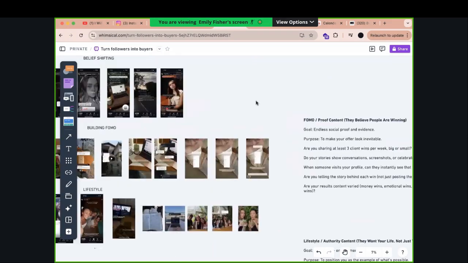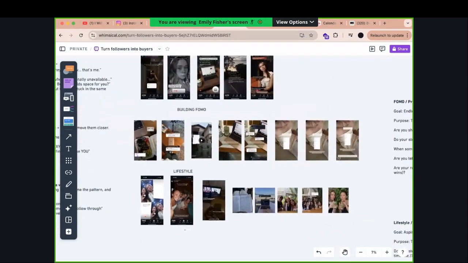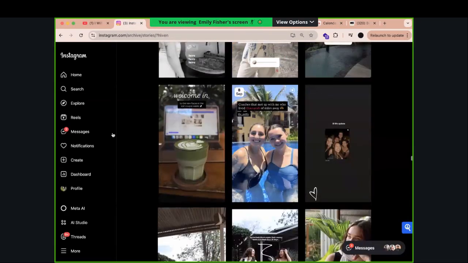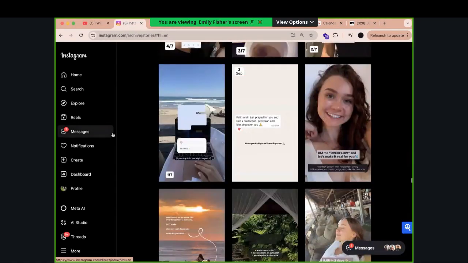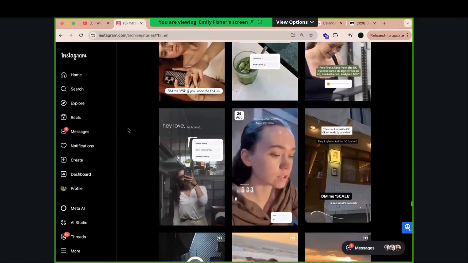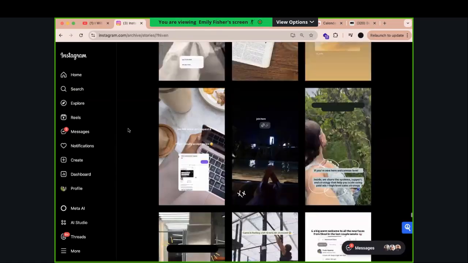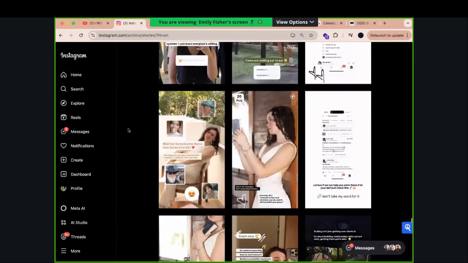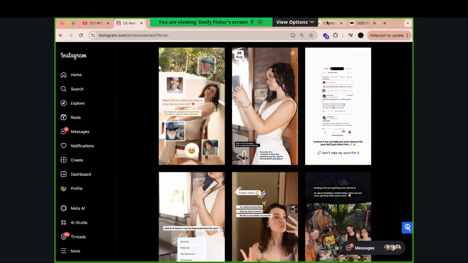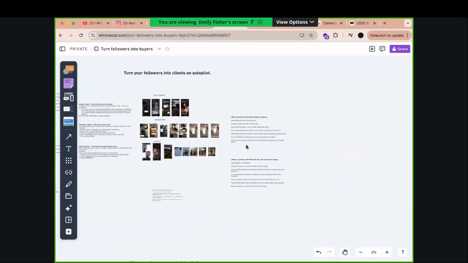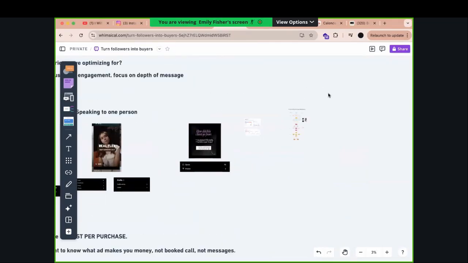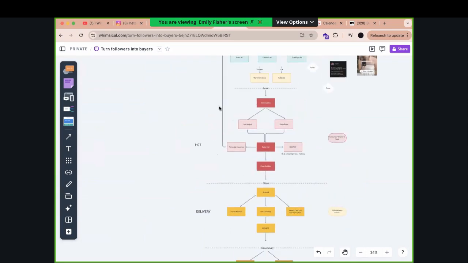Okay, a few different types of stories: belief shifting, building FOMO, and lifestyle. I'm just a fanatic of stories and I love doing them so much. And what are a few common denominators? I would definitely say engagement polls, but the main CTA that I'm bringing people to is school. When they get into school, they start getting hot.